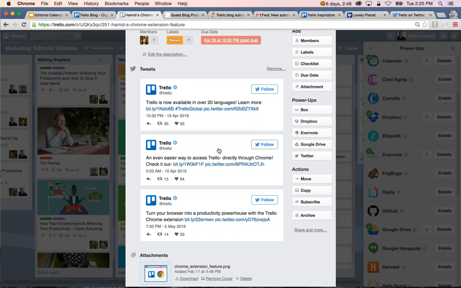And sometimes, because Twitter does facilitate shorter messaging, we might use this Powerup and see what works best for when we're laying out newsletter copy or other mediums.